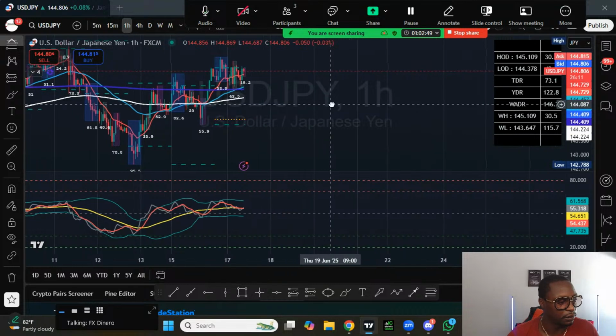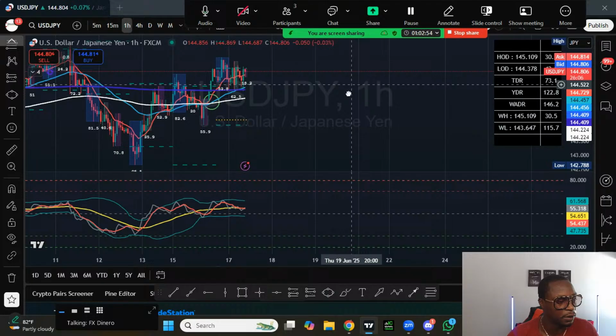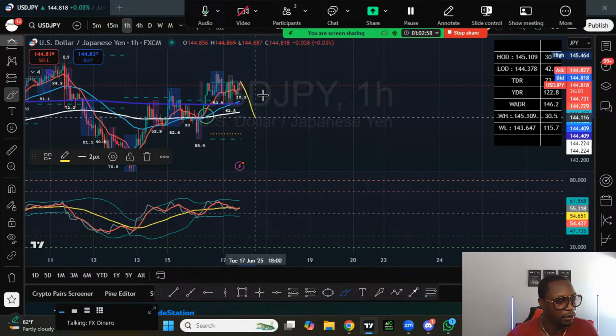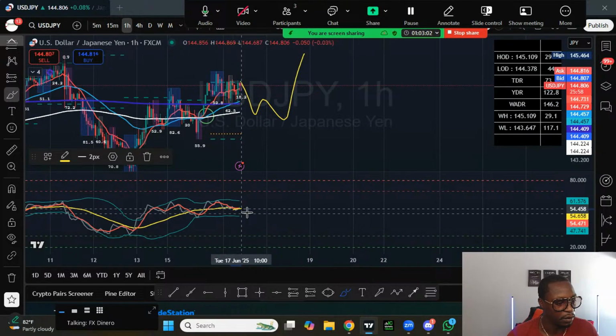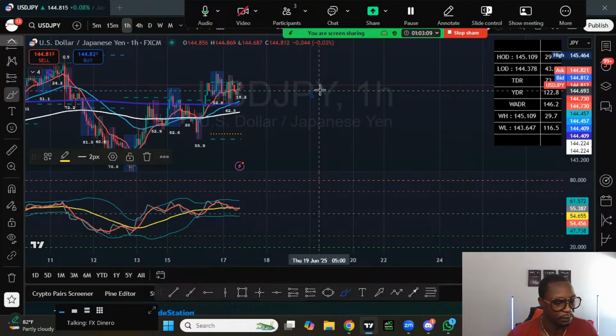All right, UJ is a little funky. We got this first 5,200 cross here. We would need price to basically come back down, give us that W structure off the 200. Market baseline would need to go below the static, back above for the reload. That'll take a second to happen. So this is a pass.